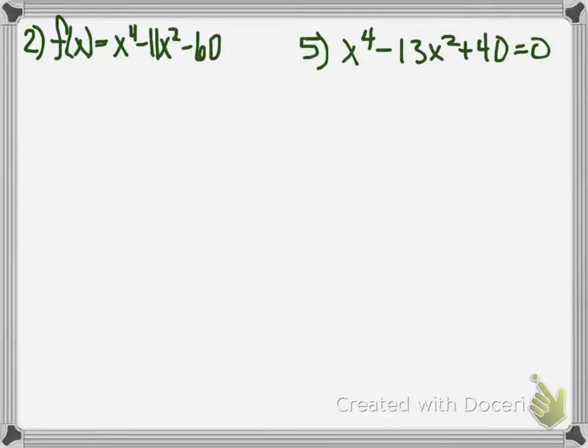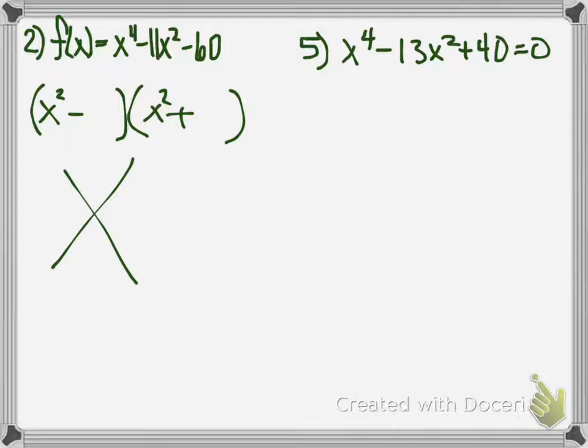All right, number 2 and number 5. These are quadratic form. These are 3-term quadratic forms, which means then I got to worry about the whole plus, plus, minus, minus, that type of thing. So minus, minus is a minus plus. Split the x to the 4th and make that x squared. I've got two numbers that multiply to give me 60 and would subtract to give me 11. Now, the way I get those numbers is just by simple dividing.